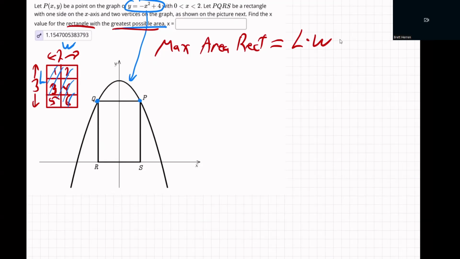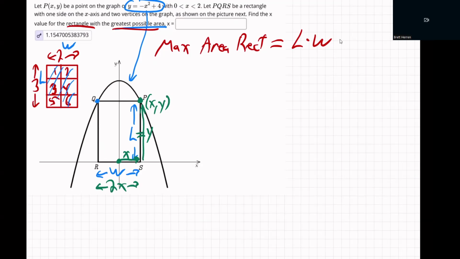Okay, great. So what are the length and the width here? Well, here's the width. Here's the length. You could switch them. It doesn't matter which one you call length and width. It's just one side and the other side. So how do we know what those sides are? Well, here's what we know. This is the point (x, y) right there that hits on the parabola, right? So what does that mean? Well, x is how far from the middle over this way, and y is how far up. So then the width must be 2x and the length must be y.